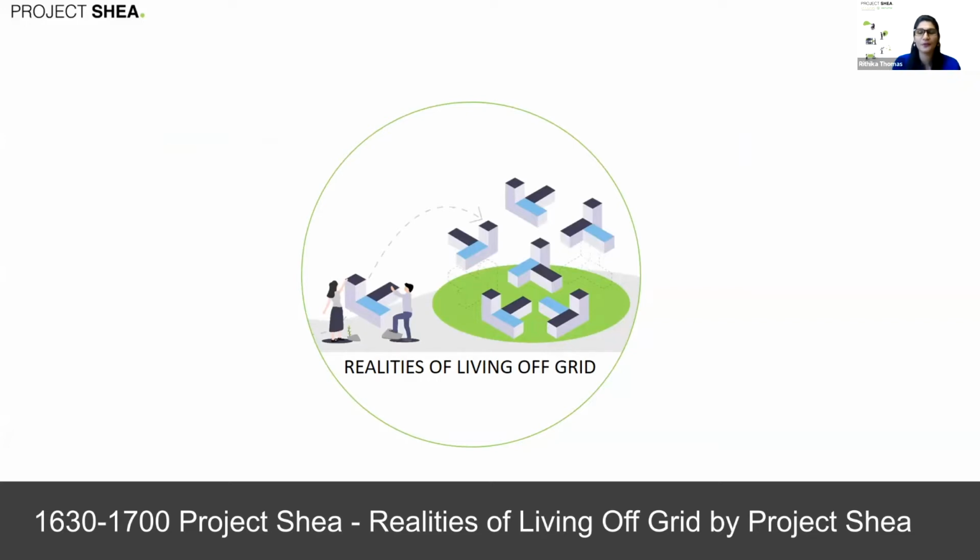I'm Ritika, the lead for Future Cities at Ecolab Center of Innovation for Energy. And today we will be sharing our project journey on how we realized our hypothesis of reducing footprint and consumption patterns to sourcing technology solutions in the domain of energy, water, and shelter. Hence the title, Realities of Living Off-Grid. With me today is Chaichin, who leads the technical aspect of the project, as well as is the lead analyst for carbon management and circular economy vertical in Ecolabs.